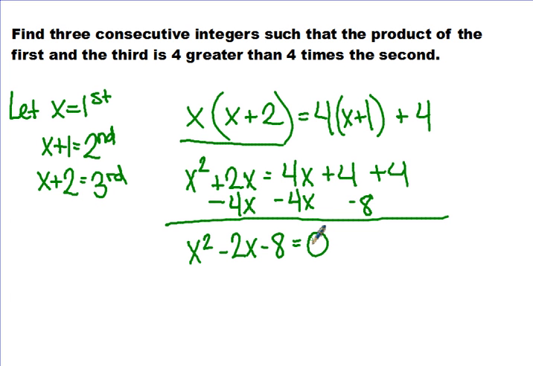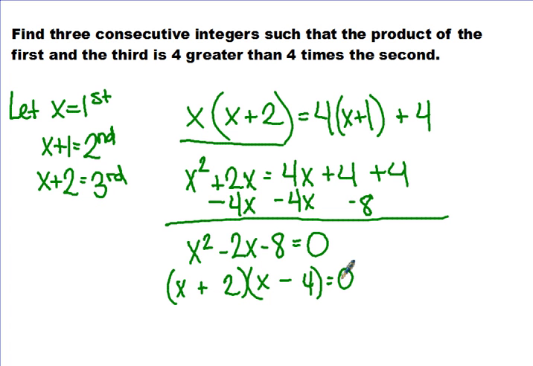So we want to determine, can x squared minus 2x minus 8 be factored? Are there factors of 8 that multiply to give me 8 but add or subtract to give me 2? We do have factors of 8: that would be 4 and 2. So now we just need to figure out our signs. There's a negative in the back, so one's going to be plus and one's going to be minus. The middle term always tells us which term is going to go with the bigger number. So our 4 is going to be negative and our 2 is going to be positive.